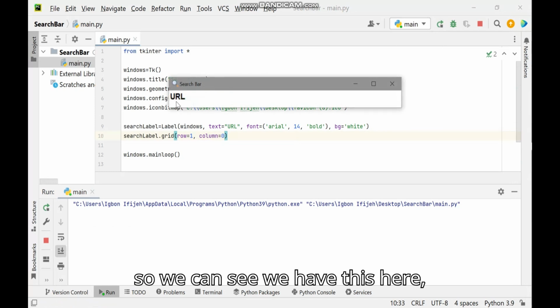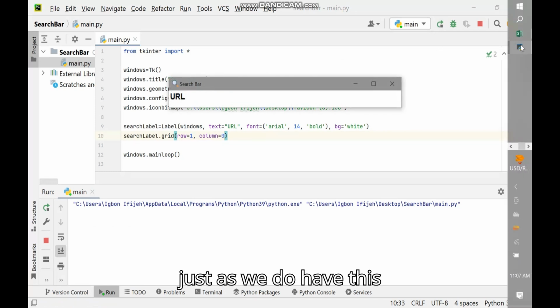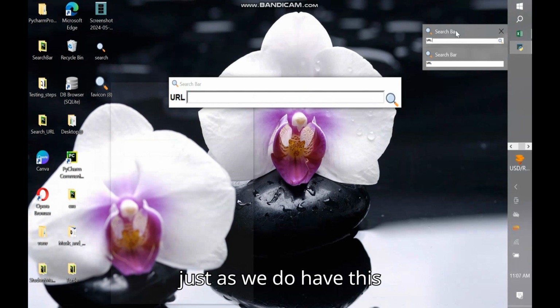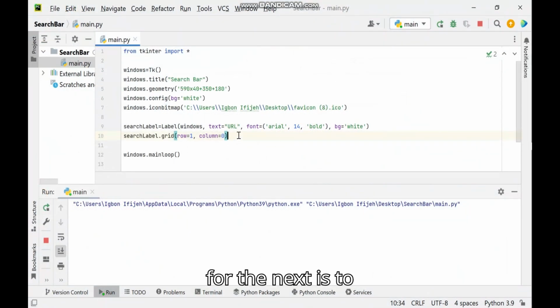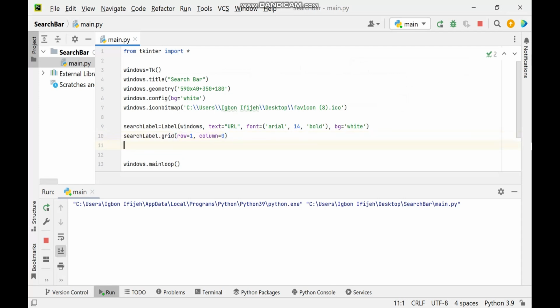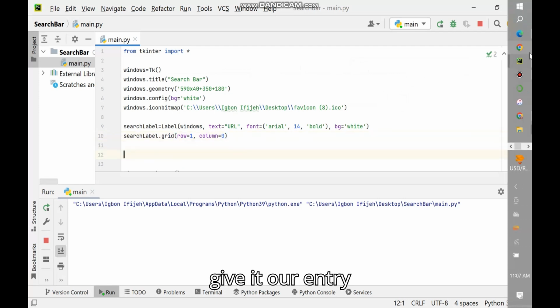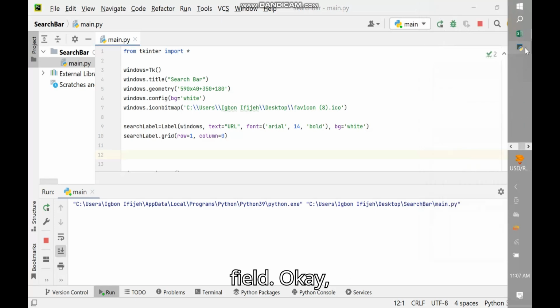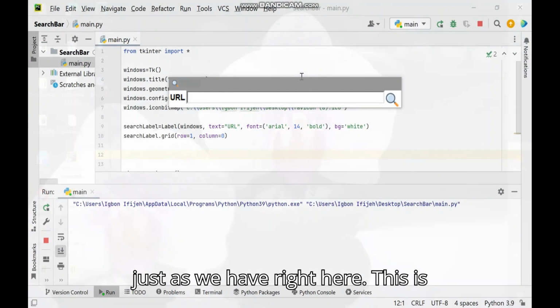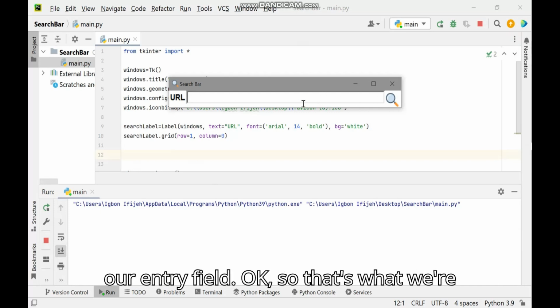All right, so let me run this so we can see we have this here, just as we do have this here already. Okay, so next is to give it our entry field, just as we have right here. This is our entry field.